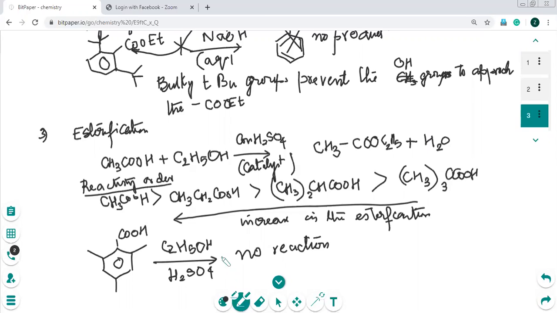This briefly describes the first chapter: the reactivity and the different reaction intermediates. What you can do is go through the exercises in the textbook. If anybody has a textbook, you can take the exercises and work out a few problems based on this. Naming and all these things are there. You can go through that and write the answers.